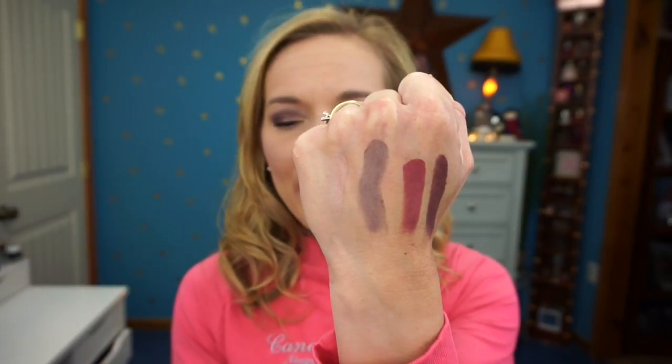I mean, honestly, I don't see where this palette is bad. I feel like a lot of people are hating it because they have such high expectations because they've tried some other palettes that they really loved more. Or they're just hating it because of what happened when this palette first came out. If you're not familiar with that, just look for some Bora Bora videos and you'll figure that part out. I'm not going to go into too much detail about that. I don't really care about that. I think it's a little bit unprofessional that they send people out like that. Anyway, I'm not going to get into that.